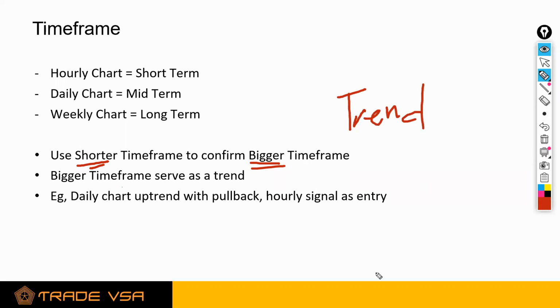For example, I want to trade on the daily chart. On the daily chart, I ensure the trend is an uptrend, not a downtrend. Like the top graph, I will avoid. Maybe something like a stock that is uptrending, like Taan. So I will use the bigger time frame to confirm the trend first, and use the short-term time frame to confirm the entry signals.